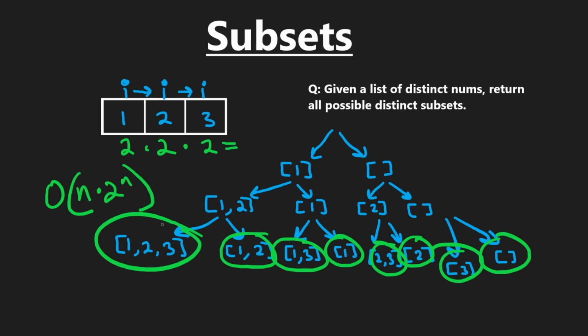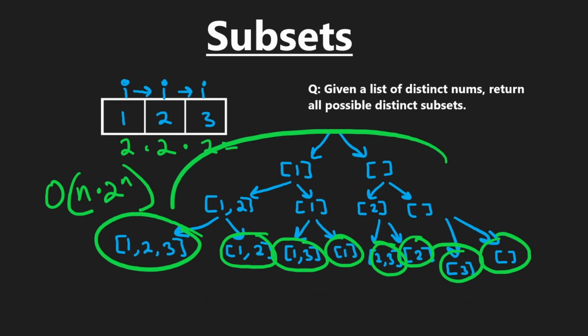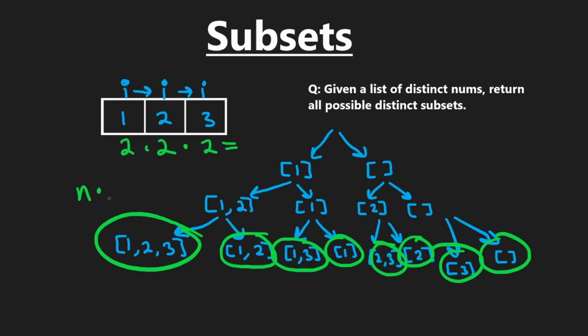When it comes to memory complexity, that is technically the exact same, because that's going to be the result. This is going to be the space it takes to contain this result. But typically, when we're talking about big O space complexity, we don't include the space it takes for the result. So if we're not including that, the space complexity here would be the height of the tree, which is in this case going to be n. So we would say the space complexity would probably just be big O of n here.